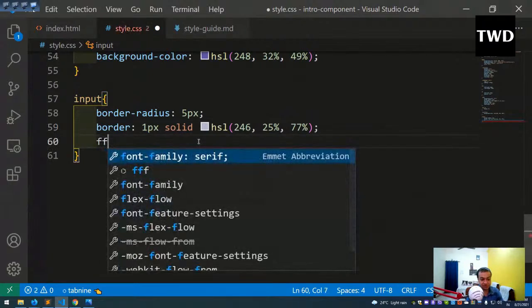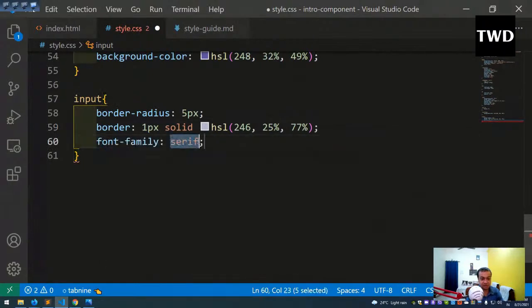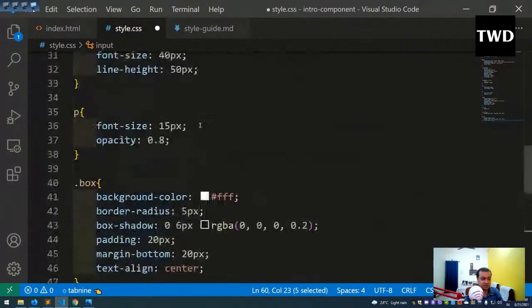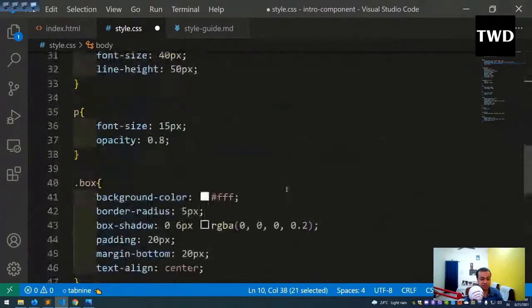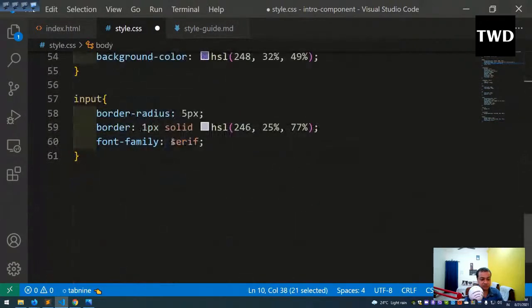Font family, actually what we need to do, sometimes we have to give the font family here also, because it doesn't work otherwise. Poppins font family, we have to give. Poppins is a very good font actually.